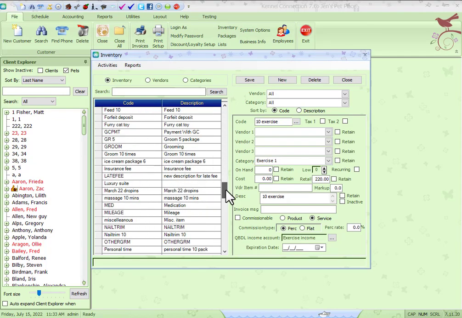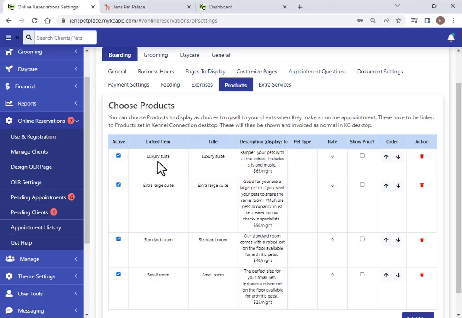For example, I came in here and added a luxury suite, and that's really all you have to do. You don't want to put any kind of price because you're not pricing it at this level. Once it's added here, you're able to come in. That's the linked item. They don't see that. They see the title and the description. So for my examples, I just included what does it constitute, what is a luxury run versus an extra large suite, and I put the price in here. You don't want to put any rate in here though, because the price for this is coming from the actual boarding line, not here. Just note, if you set it up this way, there is going to be a line item on the invoice called luxury suite, but it will be $0, and that's how it's supposed to be.